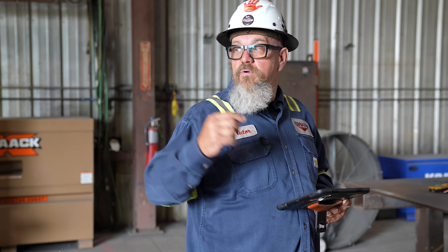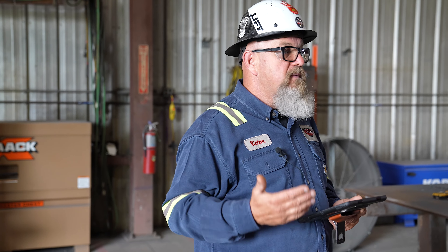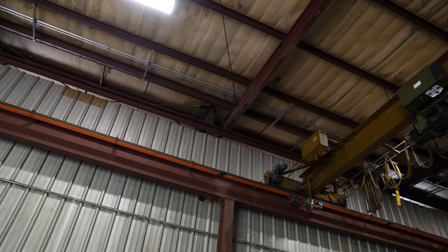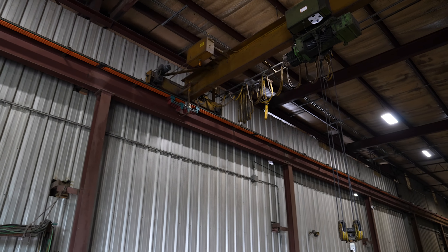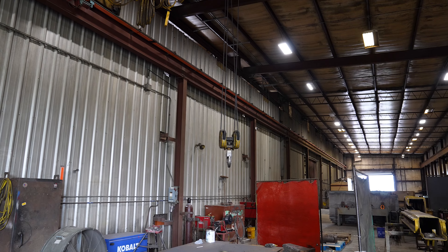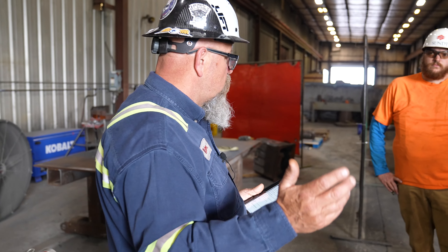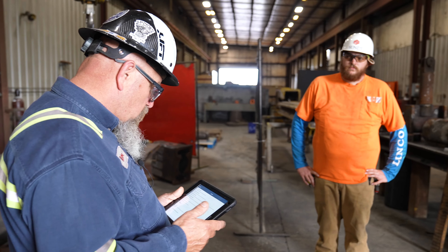Also be mindful when you're coming in and out of the man doors in this building that the crane is active — it could be active at any given time. So when you come through that door, you need to look up and make sure you know what the situation is around you. Damaged tools, like we mentioned, we'll replace them, we will not use them. Damaged equipment, we won't use it. Damaged rigging, we won't use it. Anything damaged, we don't want any part of that.